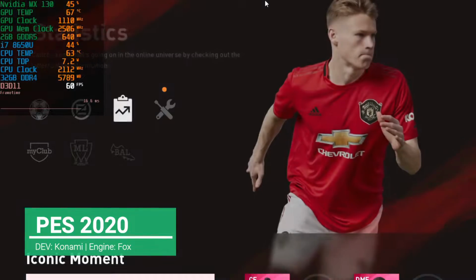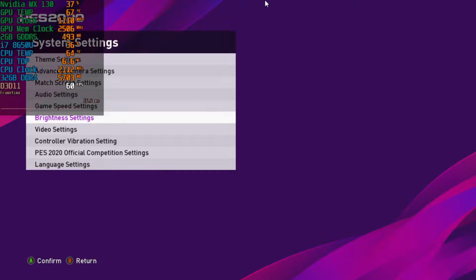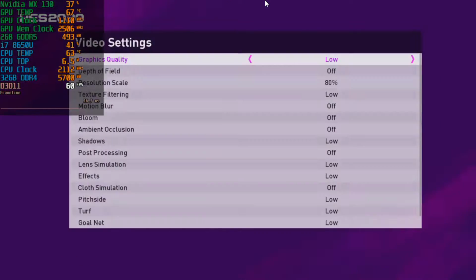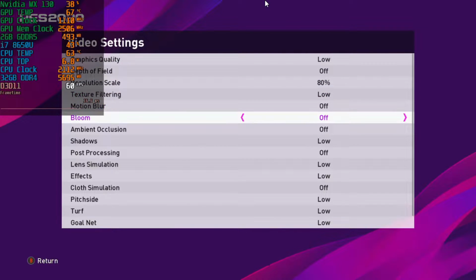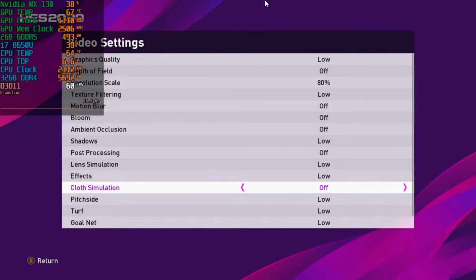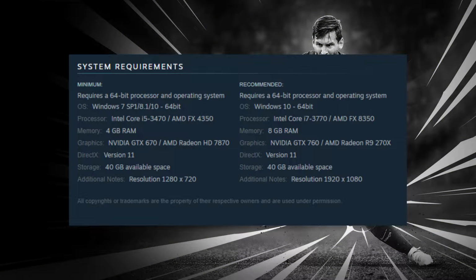So for today what we have in here is Pro Evolution Soccer 2020, developed by Konami and using the Fox engine, the same engine behind Metal Gear Solid. For the settings, what I do recommend is to use just the low preset, which applies pretty much the low settings with the 80% resolution scaling.